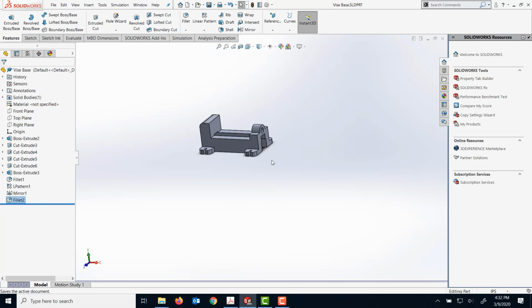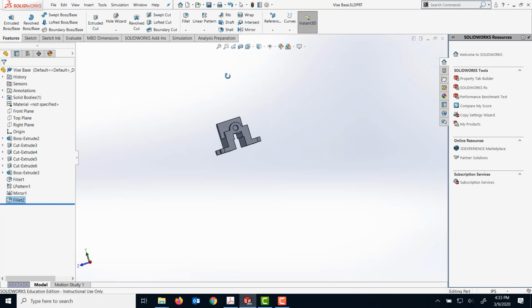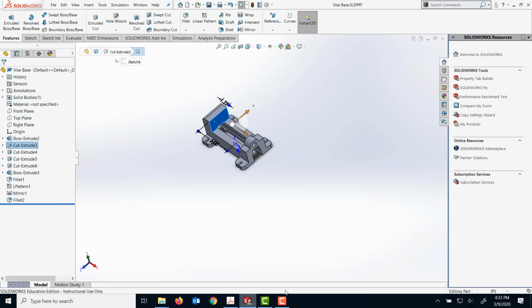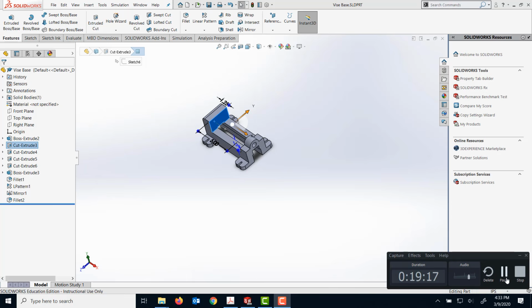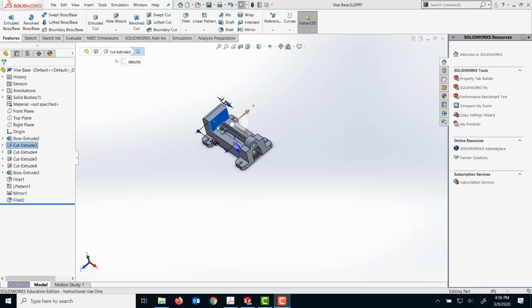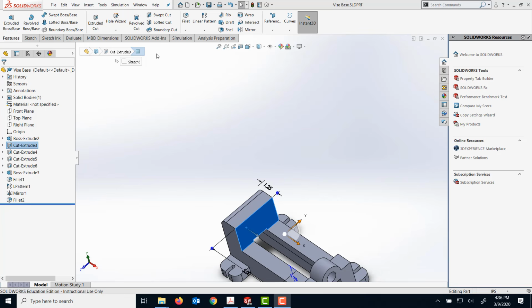I'm going to add a simple hole on this face. Two holes actually need to be added. So I'm going to select this face, zoom in a bit, and click on the hole wizard.